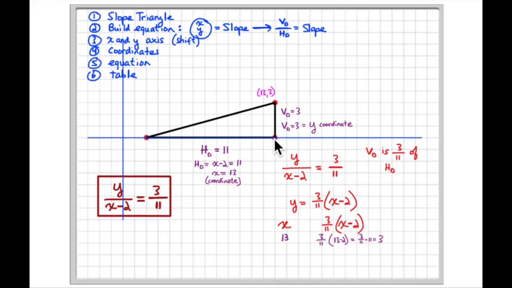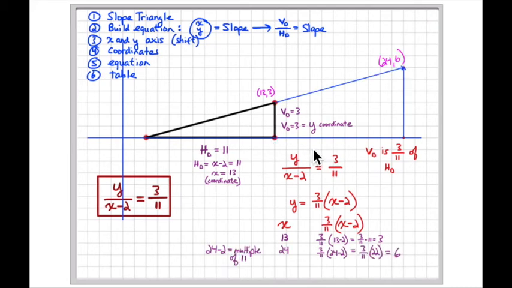All right, so that 11 is important in this case, because now if I use a multiple of 11, 2 times 11 is 22, but then if I add 2 more units to that, that's going to get me to 24. So that's going to put this point out here at 24, because 24 minus 2 is 22, and that number of units in the horizontal direction gets doubled. What happens to the number of units in the vertical direction along the y-axis? Well, that also gets doubled. So that's going to go to 6. So 2 times 3 is 6.